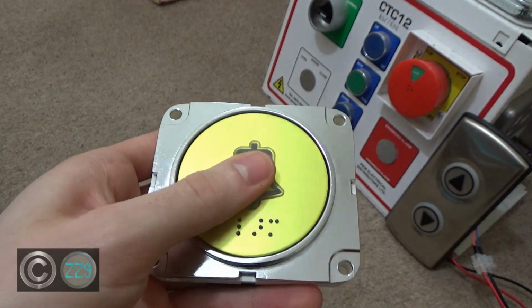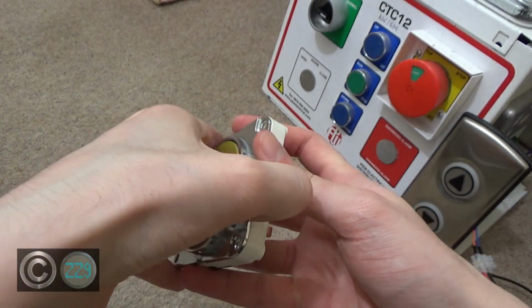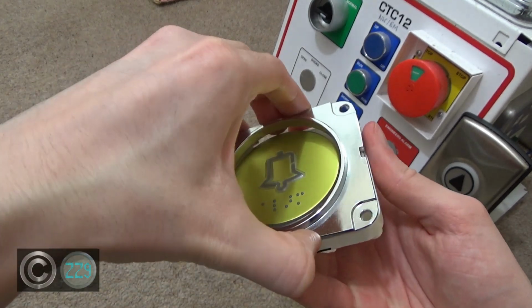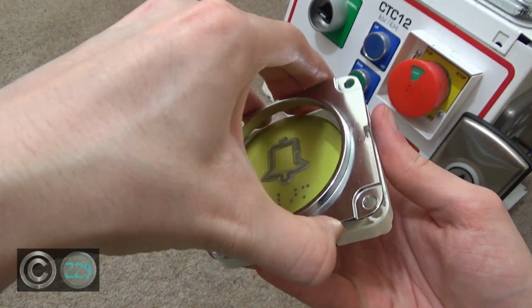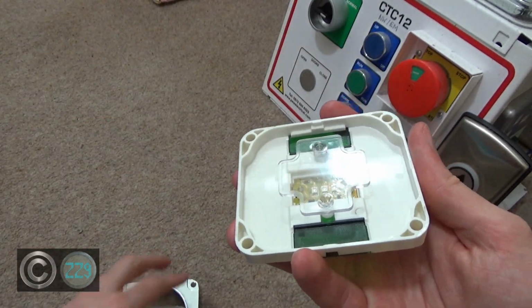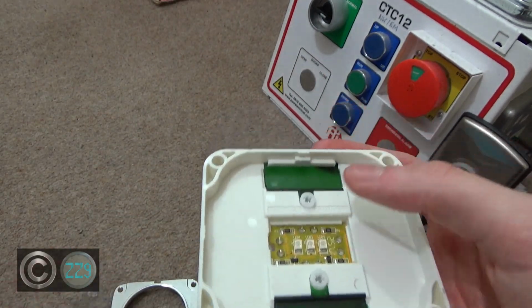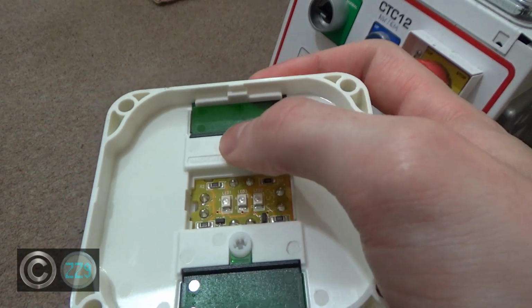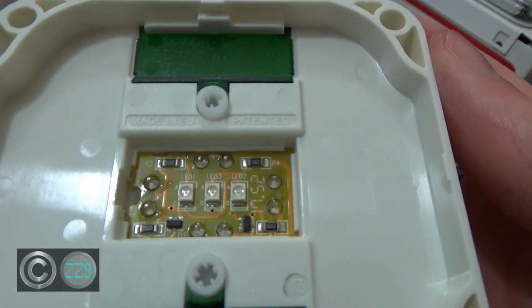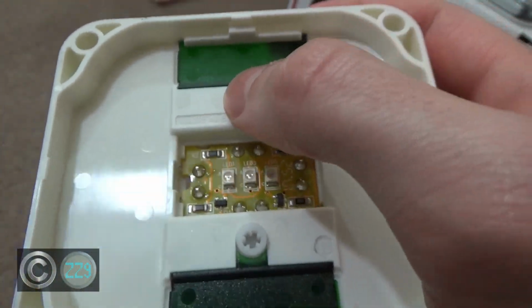Have Dewhurst jumbo alarm button, which I will try not to take apart now that I am sure the camera isn't going to cut out or anything. We take the front plate off. Take that off, faceplate, take the faceplate off, clear bit, take the clear bit off, and there you have it. Those are the buttons. C3D board again. I think I'm just going to call this a C3 jumbo body because it uses a C3D board.